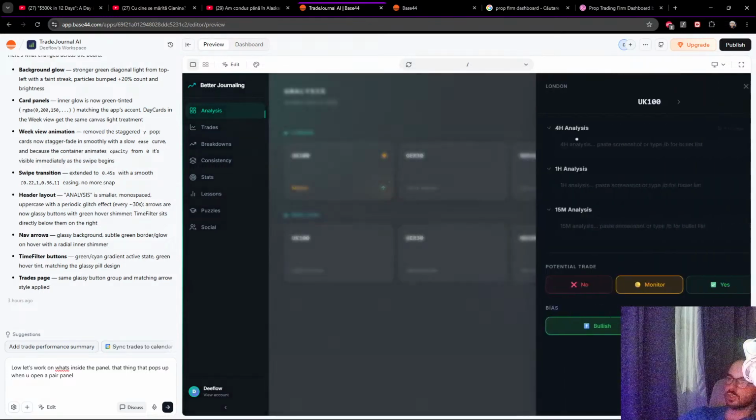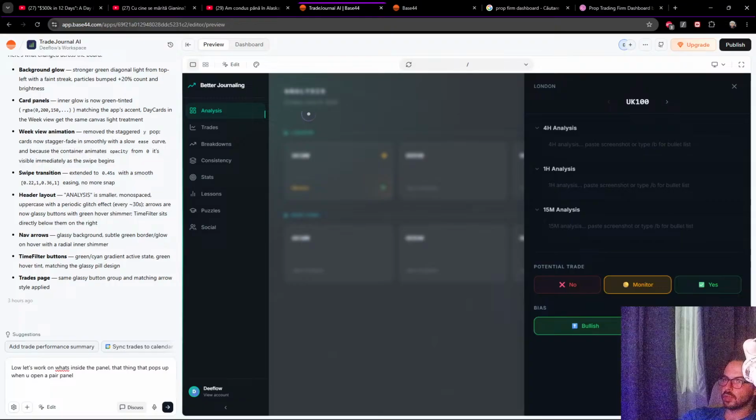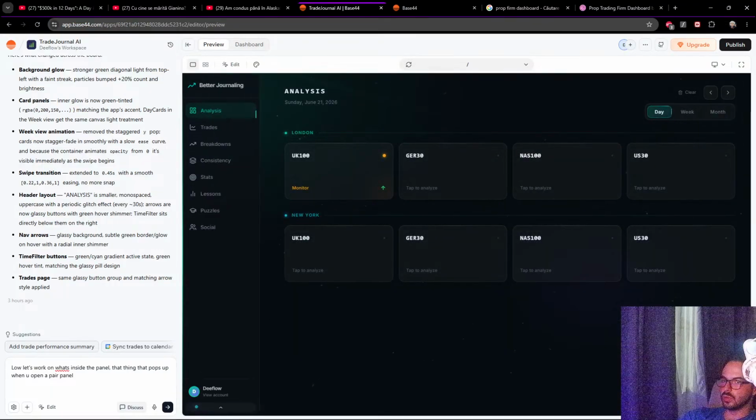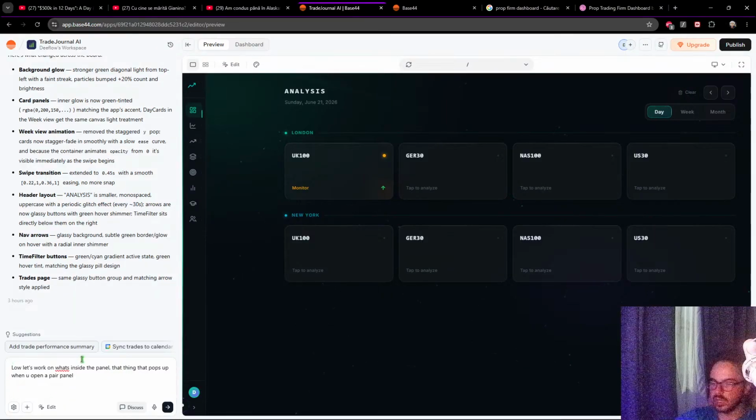So let's say we can detach it from here, we have a button, we can move it where we want on the screen. We also need to fix this layout. Yeah, I think we should start with that actually.